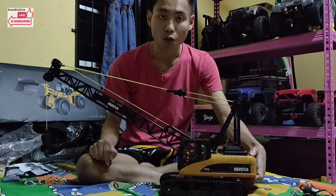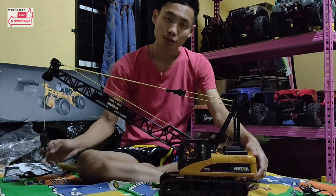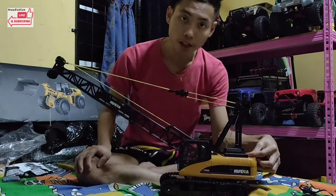This is the Huina 1572 crawler crane. So that's all for today.